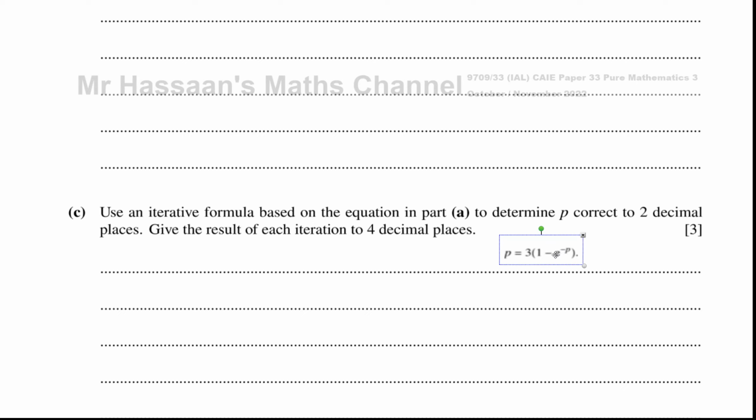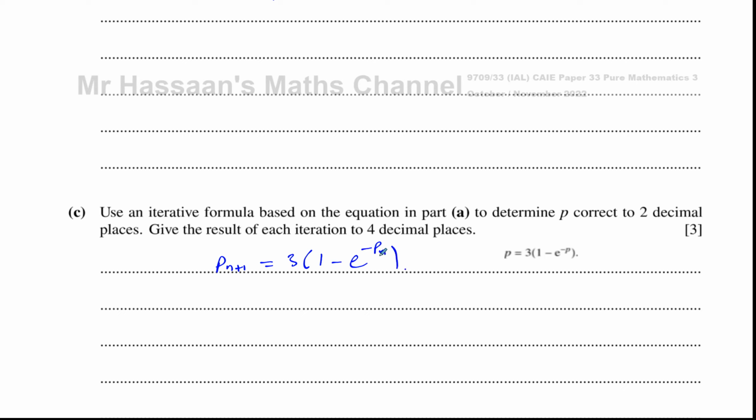We form an iterative formula to solve an equation that can't be solved by normal means by making one of the variables in the formula the subject. So we're making x the subject of the formula, in such a way that there are also x's inside the formula. It's not really making it the subject properly, but this is how an iterative formula is formed. So p(n+1), the next value of p that we have to find, is going to be equal to 3 times 1 minus e to the power of negative p(n).